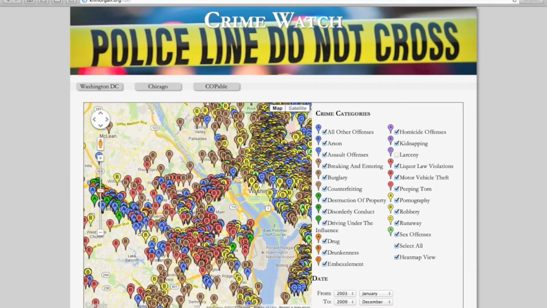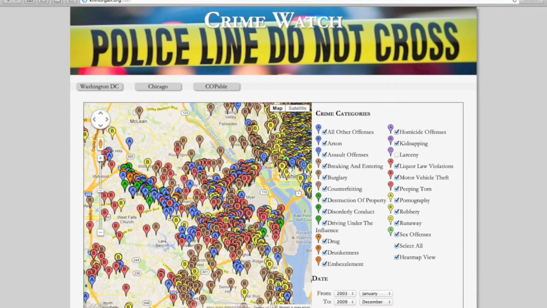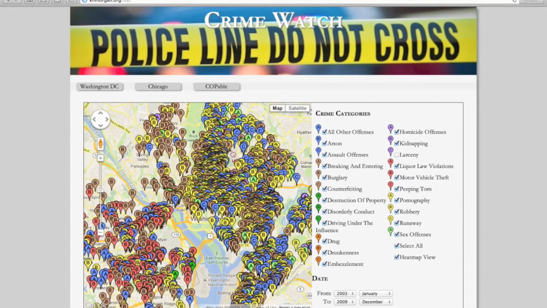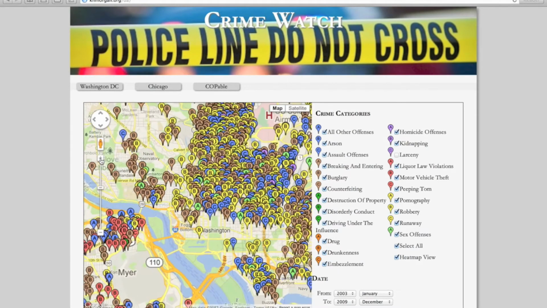Once you get outside of the Washington, D.C. area, it's interesting to note that you see a lot of these red B's over in this area. These are motor vehicle thefts. It's somewhat interesting that it's not very common inside of Washington, D.C. Perhaps fewer drivers in that area, but interesting nonetheless.